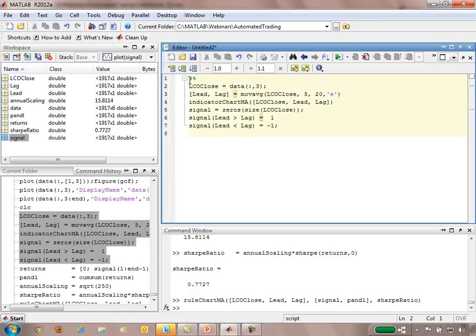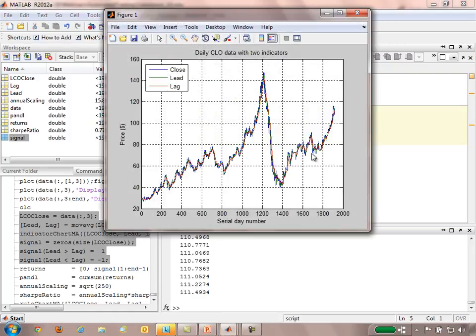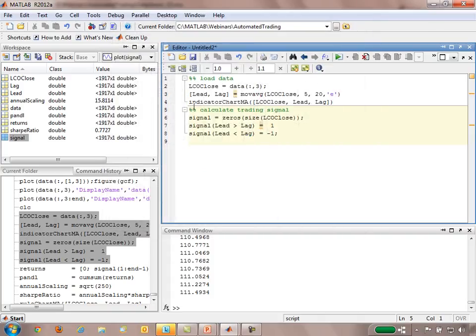And I can control how these things get executed in MATLAB in a variety of different ways. So let's go ahead and say load. I can add comments: load data, calculate trading signal, and so on. What you see here is now I have a script that I can reuse. If I go ahead and execute this script, it's going to take this cell, highlighted by the double % sign, and then I can hit advance cell and execute. So it executes that cell and plots it again, and you can reproduce my work, and the same thing here.